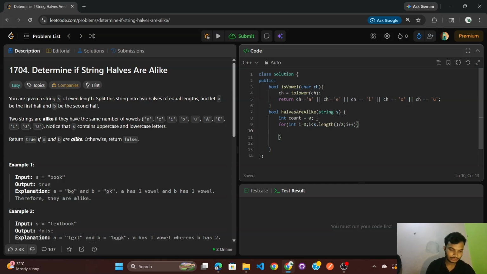Then we apply the condition where we call the function we made for checking if the character is a vowel or not.